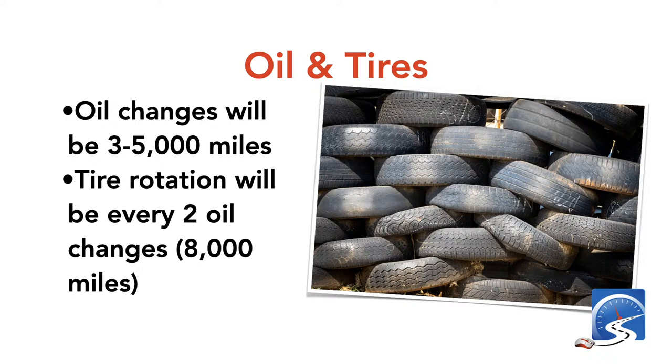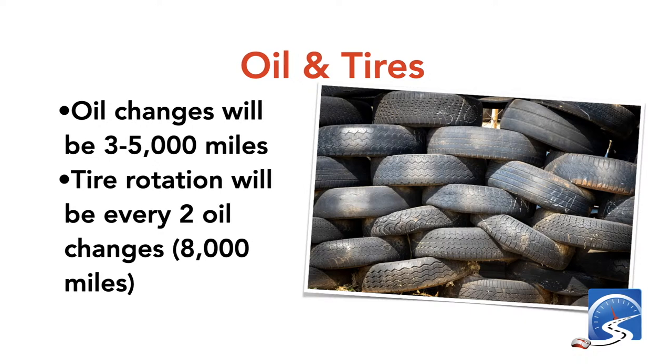The reason to rotate tires is that front-wheel-drive vehicles steer and wear tires differently than the rear. If they are directional tires, fronts go to the back and backs go to the front. If they're not directional, the front right goes to the back left, the front left goes to the back right, and the two rears go to the front. Your tire shop will know the pattern, or you can look it up by tire manufacturer — Bridgestone, Michelin, Firestone — on their website. Most of us just go to a tire shop; it's less than twenty dollars to get tires rotated.